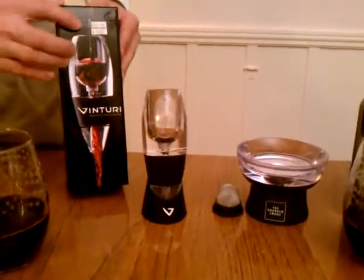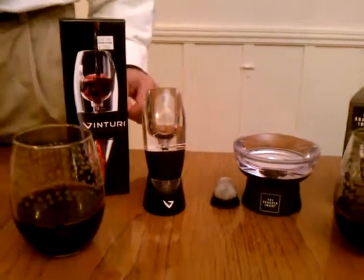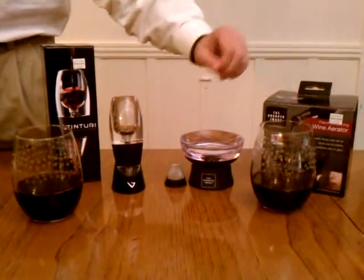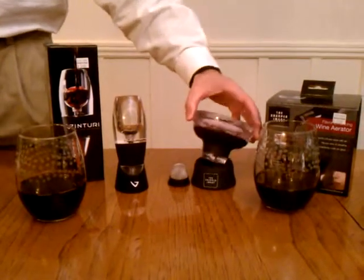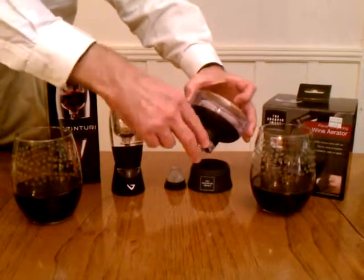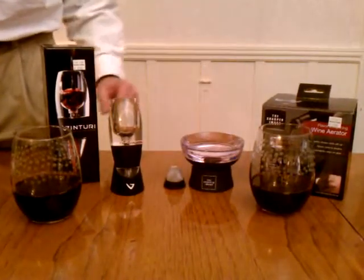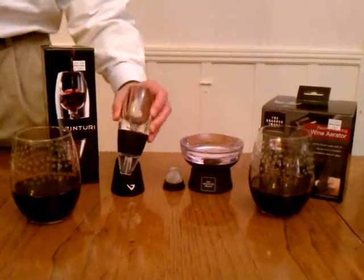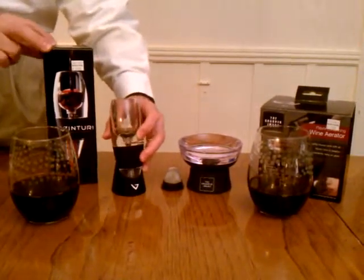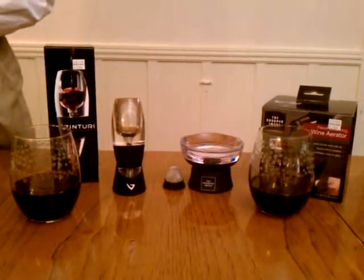The cost of this one is $39.99, which is our most expensive of the aerators. Is this Sharper Image one worth it? It is worth it. The only reservation I have is when you clean it — this joint right here between the different plastics is not waterproof, and water will penetrate inside there and get stuck as you rinse and clean it. This one's much easier to clean, maybe a little bit more attractive. It's $40. I would say it's definitely worth it. Each one does a very good job of aerating the wine.